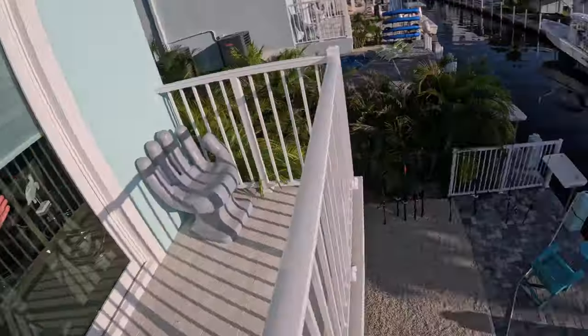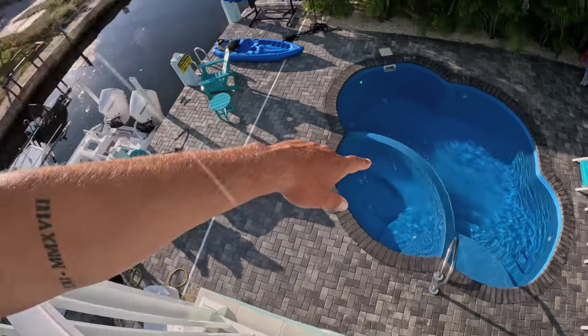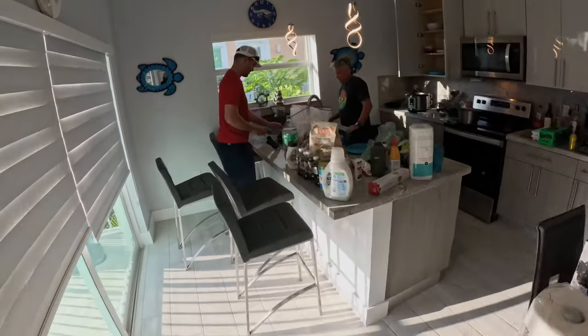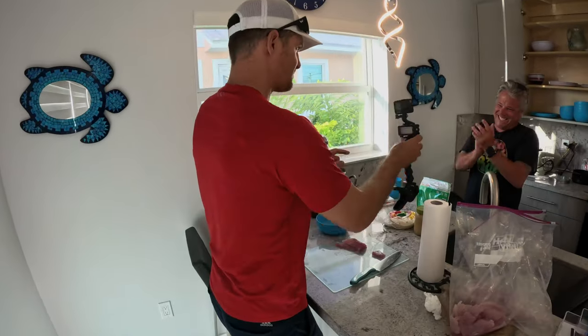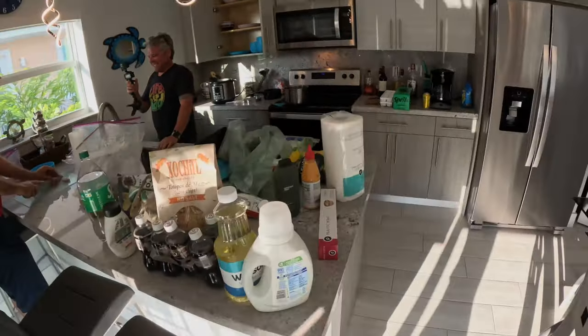Finally got everything cleaned up, got the boat clean. We took a little swim in the pool, had to cool off — it was super hot out there today. Just got back from the grocery store trying to get everything ready for dinner. Crew's hanging out watching a movie. Was that your first mahi? Crew got some nice mahi today. Brand's actually cutting up the tuna — nice. We're gonna do a few different dishes: some tacos, some sashimi. Brand's getting that ready — check out his video for the sashimi. Gonna be a busy night, a lot of food.